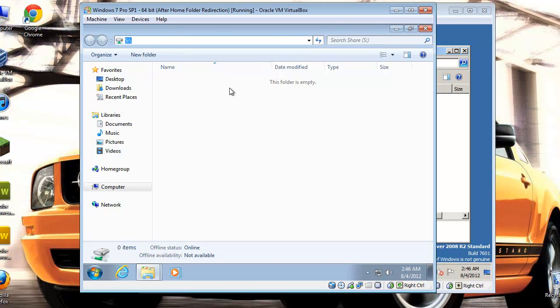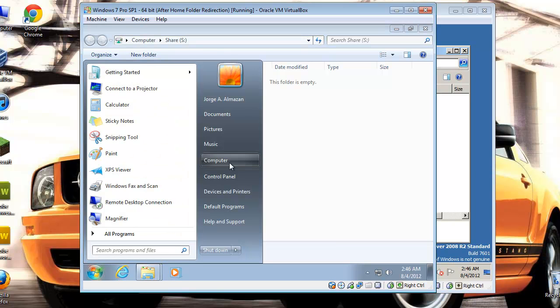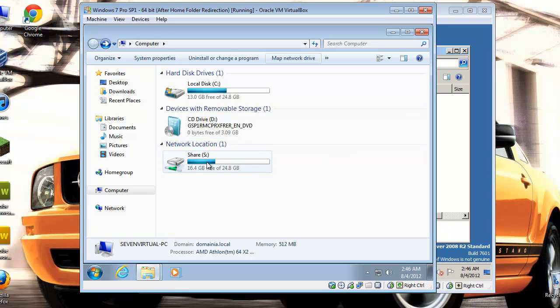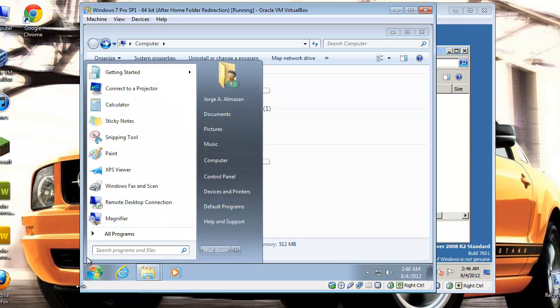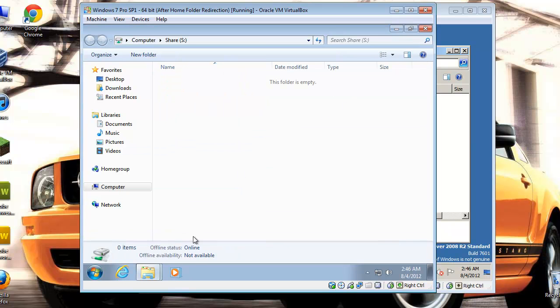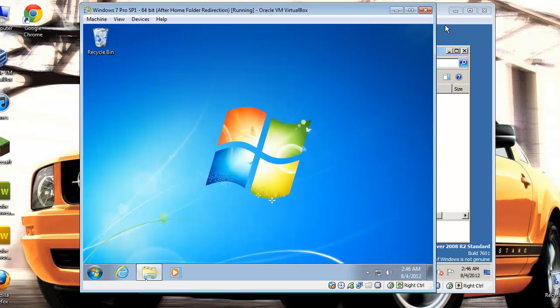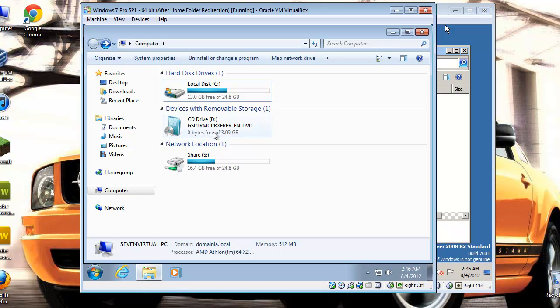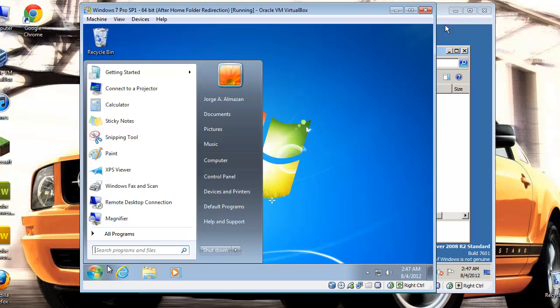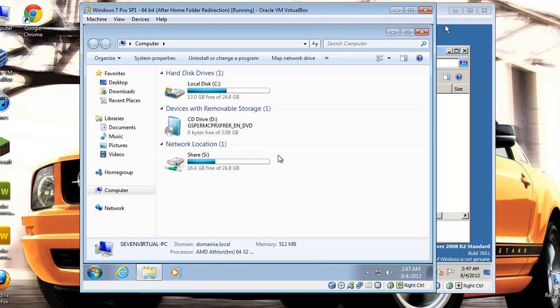So that's pretty much it. You go back to computer. When you log in, you'll see that S drive from now on. One of the downsides to this is that I only map this drive to my account, my Jorge Almazan account. However, it's probably also going to map to the administrator account, because I have my account and the administrator account linked. But if I were to go to another account like John Doe or Jane Doe or John Smith, this will not be there, and I'd have to do this for every single user, and that could actually be a very big pain, especially when you're dealing with many users and many computers in the office. So today was just a simple how to map a network drive and how to create one.